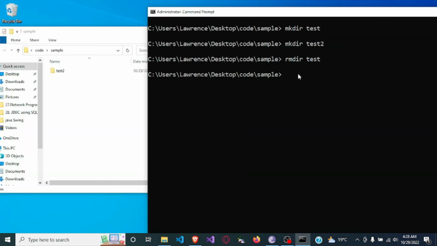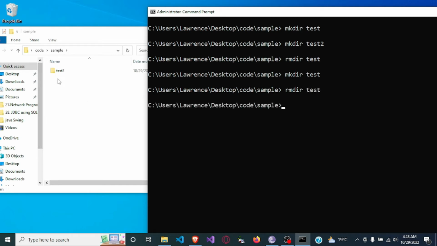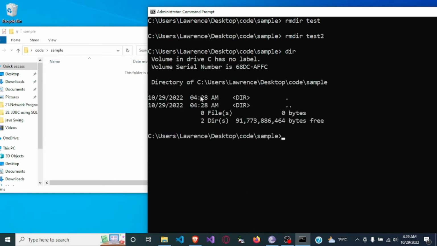Let me put this aside so you will see it happening. First, let me create one, test. You see, immediately as I created it here, it appeared here, test. And now let me delete it, remove directory, test, enter, and you will see it deleted here. Let me remove the second one. Remove directory test2. You see it deleted. So now in this directory we have no more files. If I check using the command there, you see it is empty.